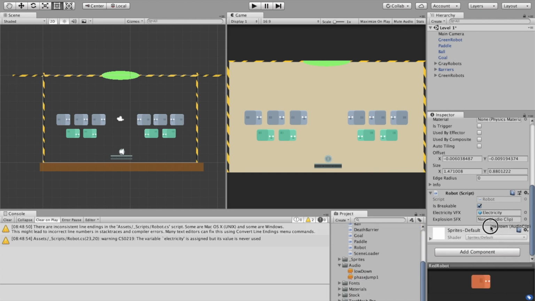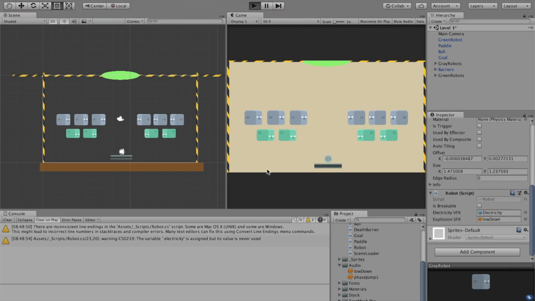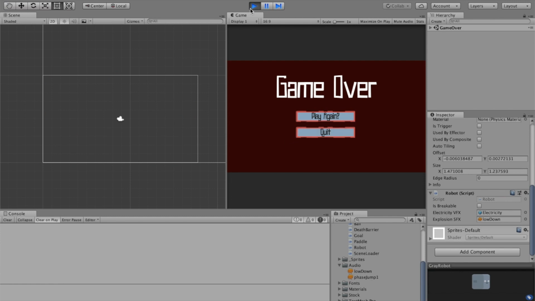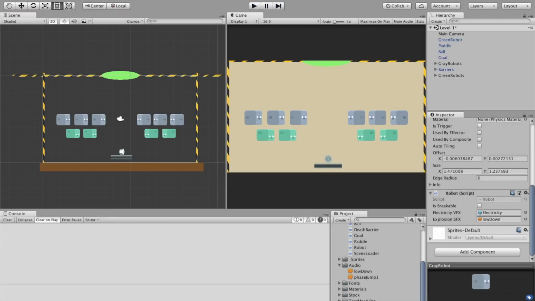Don't forget to do all of your blocks. Okay, and let's see. Perfect. They used the sounds. They made the sounds. The sounds didn't stop after the block died, and we are ready to move on.